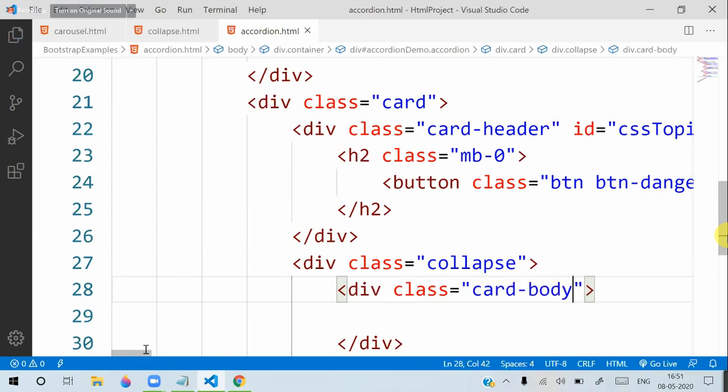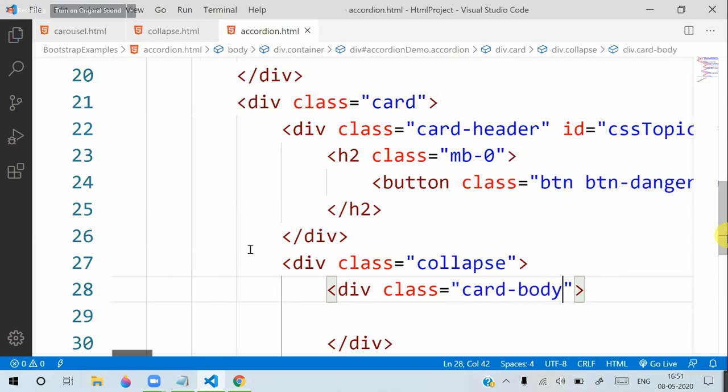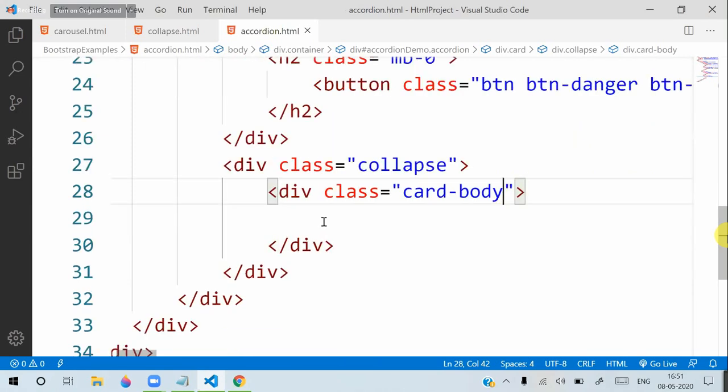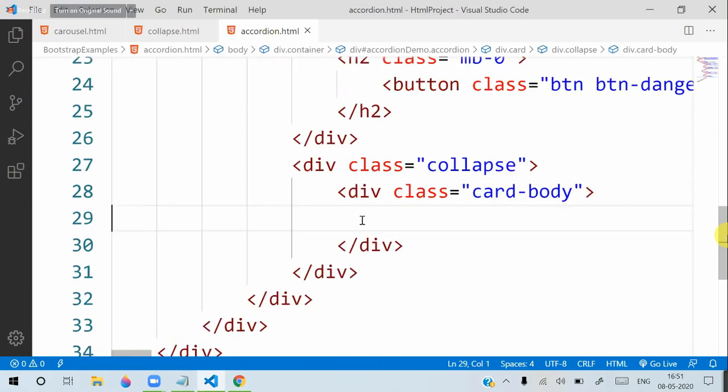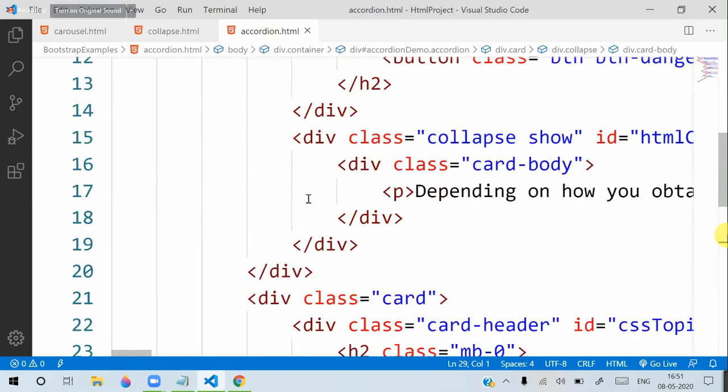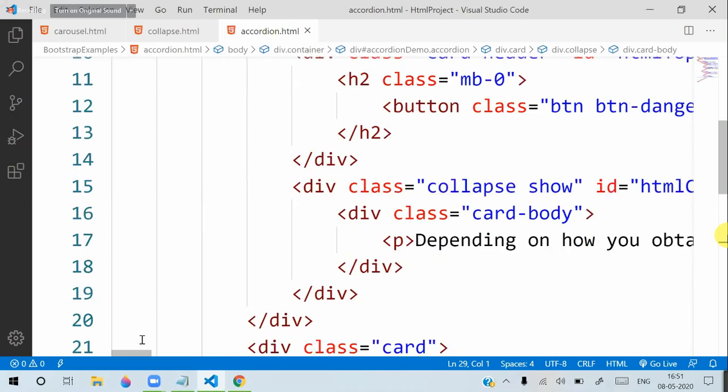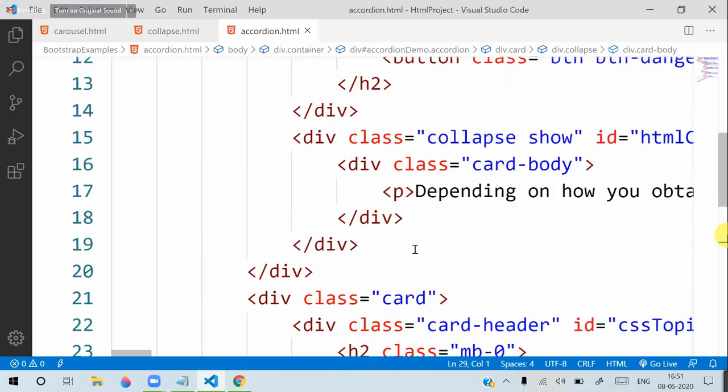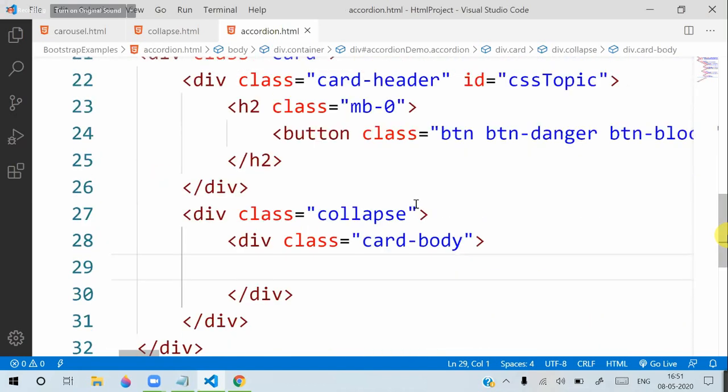How you design is very important. How we design is very important. Okay, this is card body. Now important is, same, you have to design like the previous one. So this card body should have an ID. This is CSS collapse. So this is having an ID.